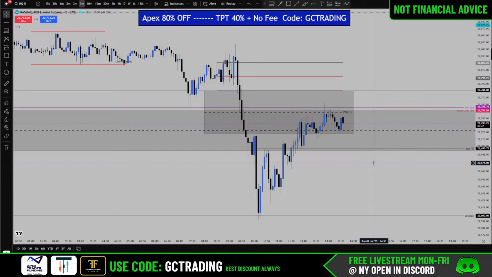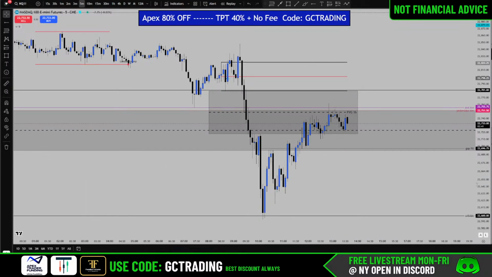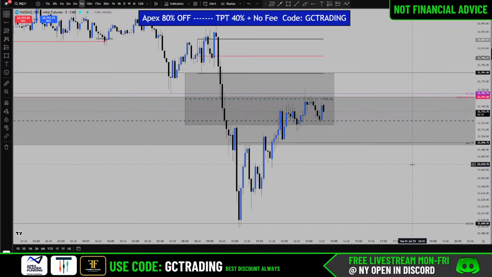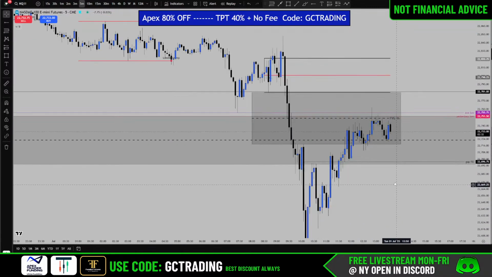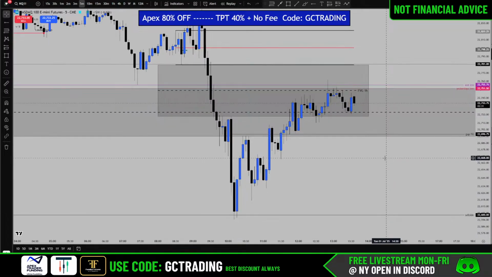Priya says they trade micros 3 to 4. Is that good? It depends on your stop loss size. If your stop loss is 2 points, then you can probably trade minis. If your stop loss is 20 points, probably micros. If it's 200 points, definitely micros. It depends on stop loss size.